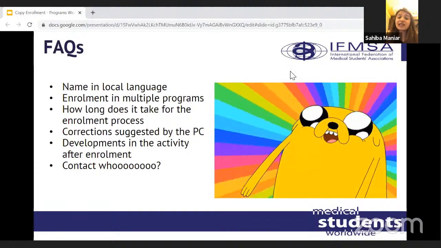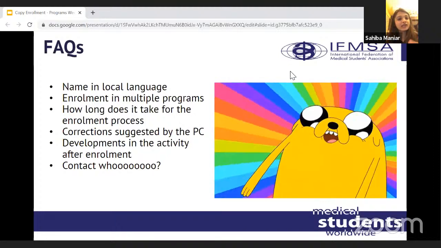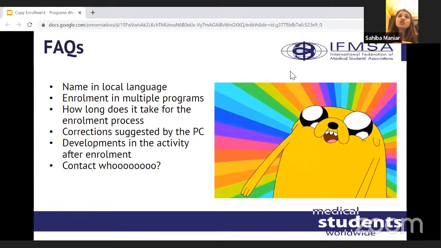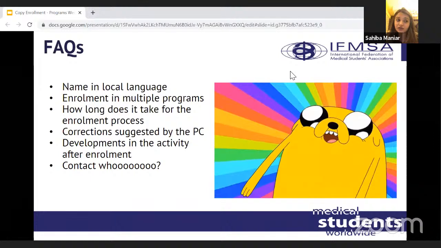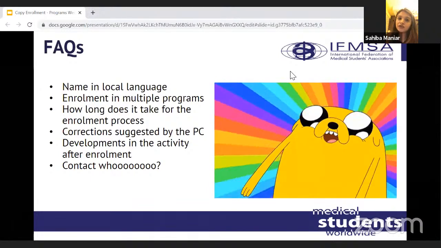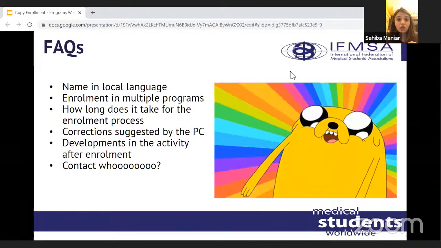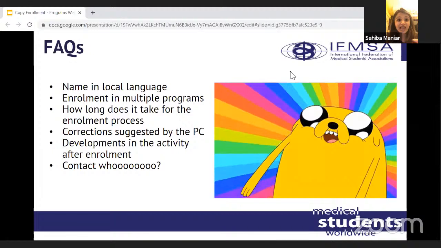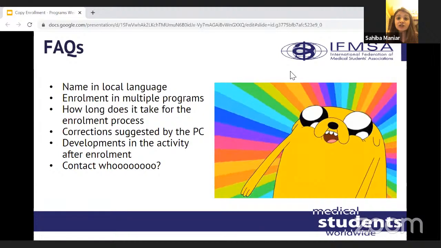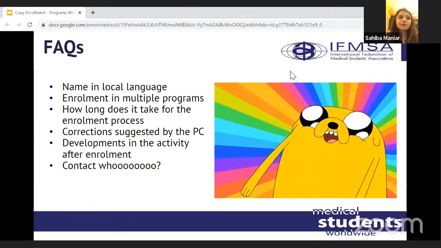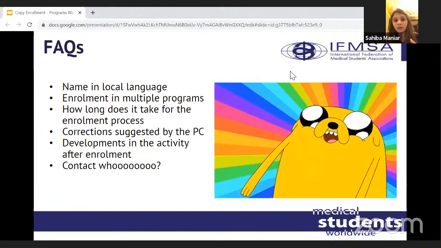But it simply means that the criteria of a program coordinator are slightly different, and maybe you would have to enroll it again differently. So please do go through the suggestions or the corrections that are given to you by the program coordinator, and re-enroll if they suit you. These corrections may be guided to you either by mail or by a Google document or on WhatsApp or through a webinar or through an OLM. A lot of our program coordinators are doing it in very different ways, but you can definitely suggest a mode of communication that you are very comfortable with.